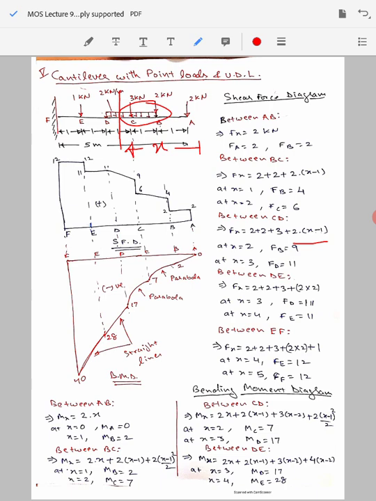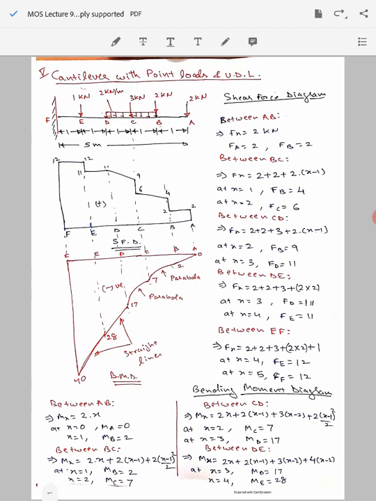Now we will evaluate this equation for the two different ends of this section, means for the point C and point D. For point C, x is equal to 2, so that's why, pardon me, this is FC here. So FC value will be calculated as 9, and for point D the FD will be equal to 11. So by this equation we can calculate the value of shear force here.